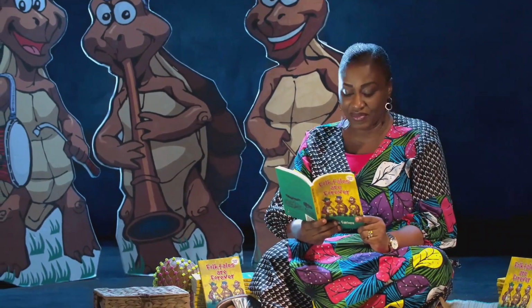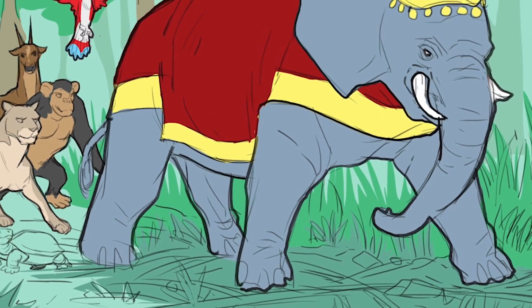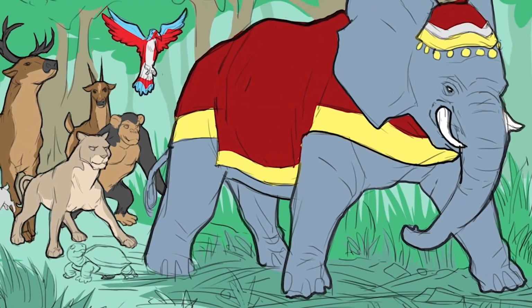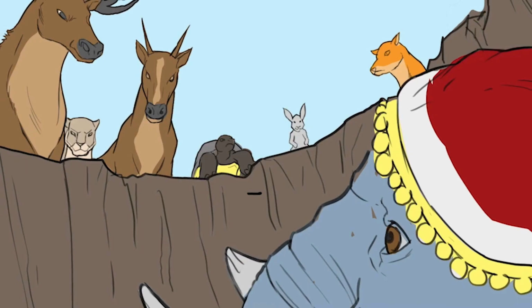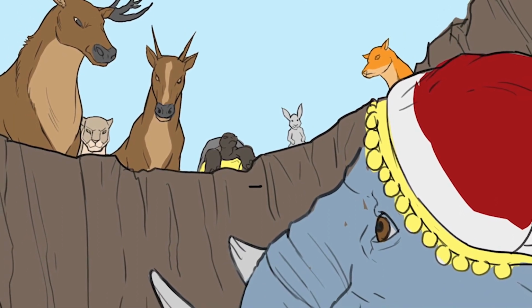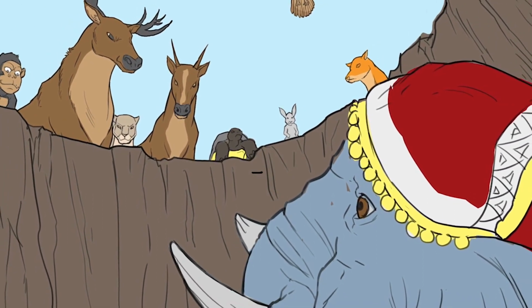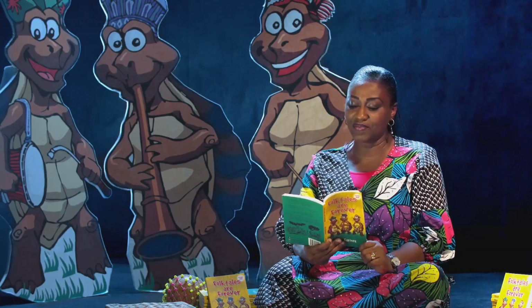As the animals sang, Elephant danced proudly towards his throne. The animals had laid a beautiful spread of palm fronds before the throne. Closer and closer to the throne, Elephant danced. When Elephant took the last step towards the throne, the palm fronds gave way under his weight and he fell into a pit with a loud crash. The animals gathered around the pit and watched Elephant struggling to get out. But the pit was so deep that Elephant would be unable to get out without their help.